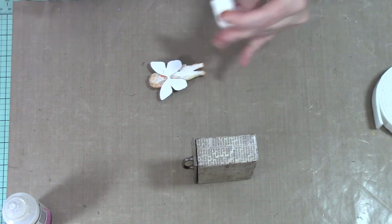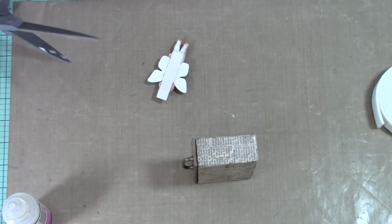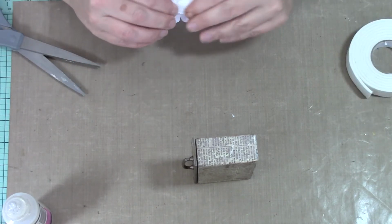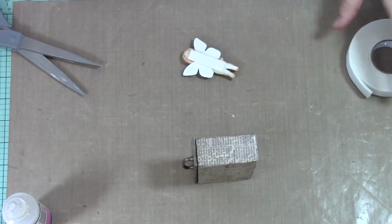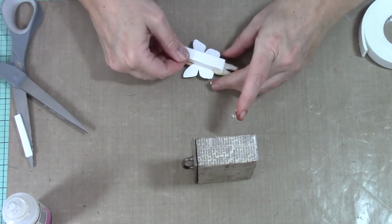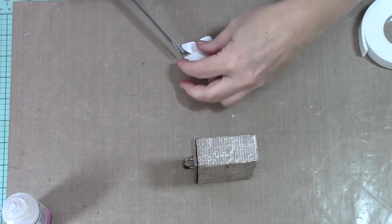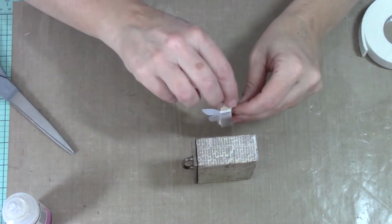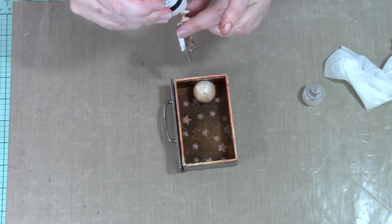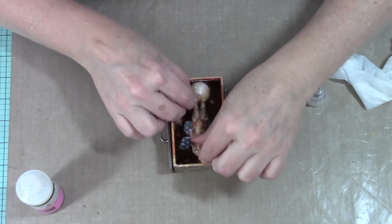I'm using foam tape to really pop the Broken Charlotte mold doll off the back to make it look like it is actually standing on top of the ball, because if I hadn't done that, it would have been pushed all the way to the back. I use foam tape quite a bit in my 3-dimensional projects just for that purpose. So I'm just layering up several layers of foam tape to get to the height that I wanted to make it look like the doll was actually sitting on top of the ball. And just like before, I use either score tape or foam tape and wet adhesive just to glue it down to make sure it really is not moving as it dries.